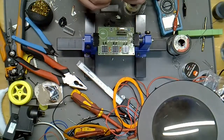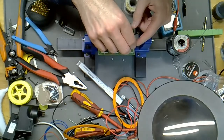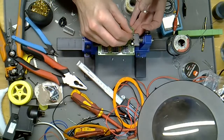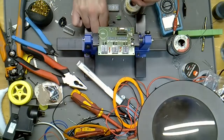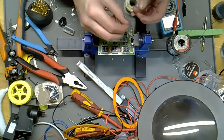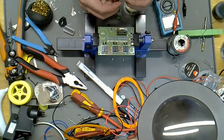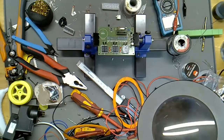Okay, capacitors. 25 volt, 220 microfarad. Ten mic, 25, 10. Actually, get the polarity around the right way, Jim. Another 25, 10. Actually, that way around. Another 10, so this is another 25, 10. Is that all the caps?